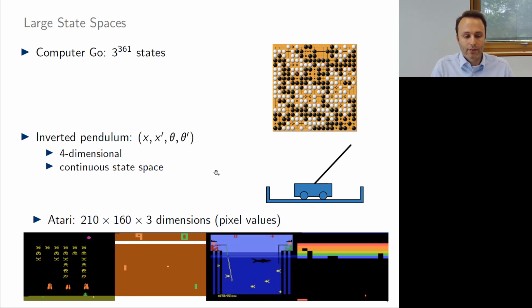Reinforcement learning has been very successful in solving Atari games, and those have quite large state spaces as well. Here you see Space Invaders, I think. This game is Pong, I think. I'm not sure what this is. And here you have Breakout, where you have a tray and a ball, and the ball falls on the tray and bounces back and clears some bricks. For each of these pixels, those could be different states. So the whole sequence, frame by frame, produces a long vector of state values that you need to keep track of.